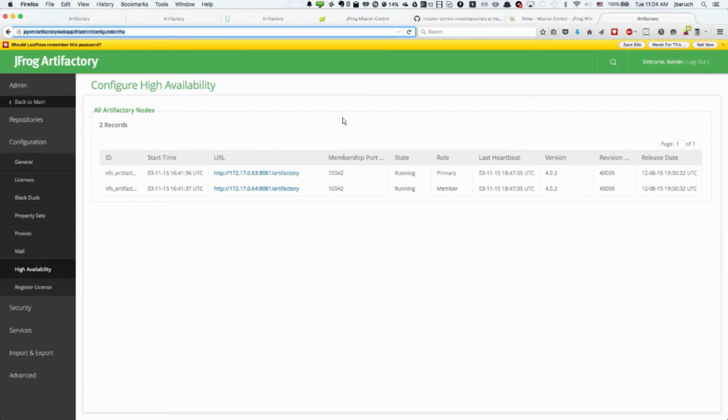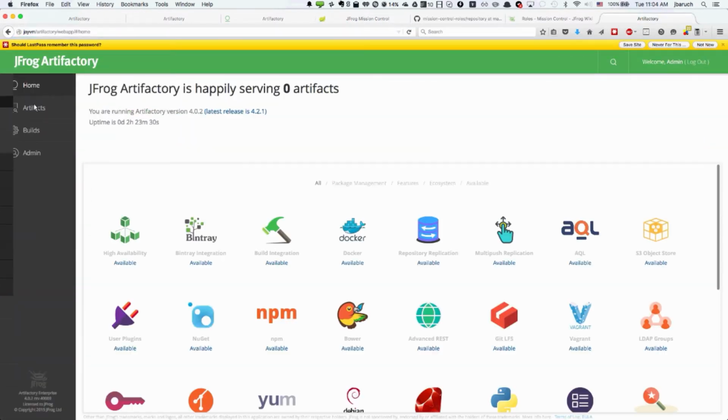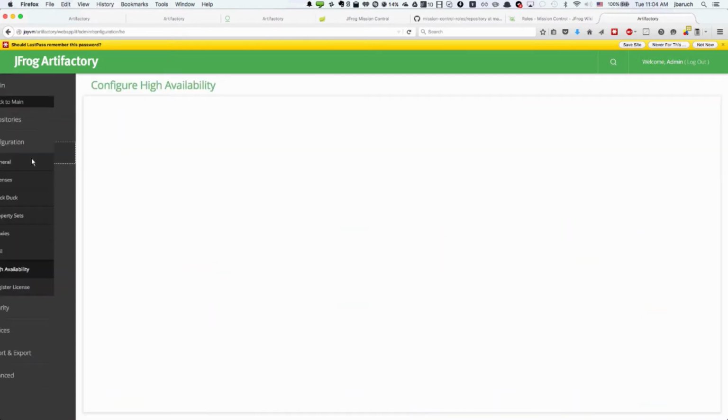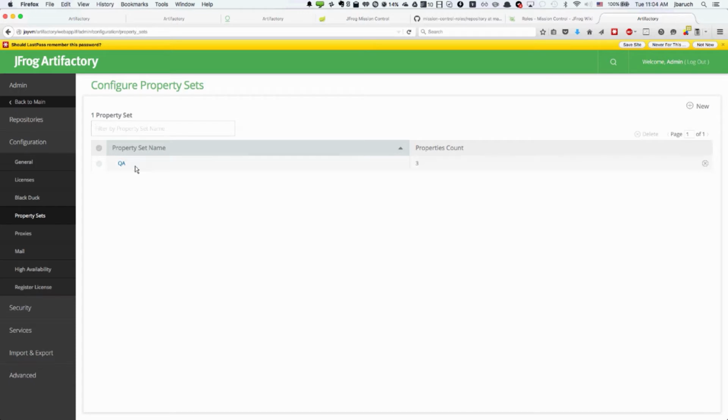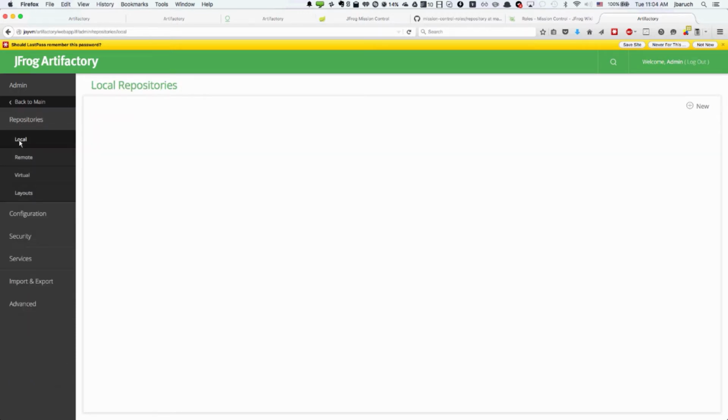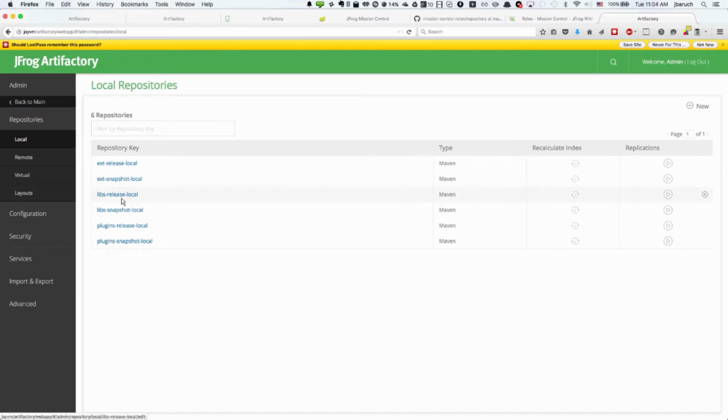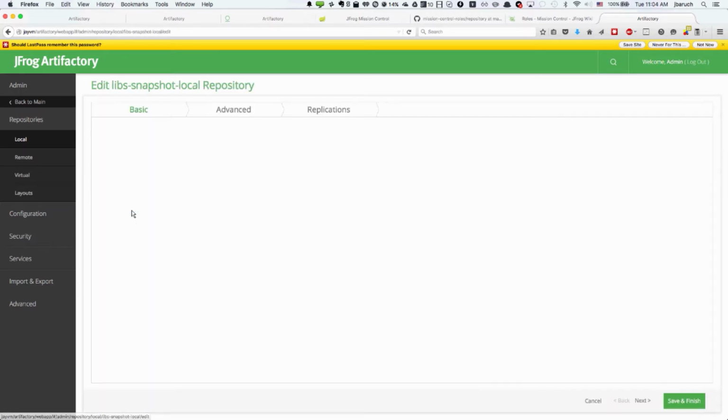So here I have J's instance, and now I can go and see here in the property set that I have this new QA property set. Let's manually add it to one of the repositories, let's say lib snapshot local.